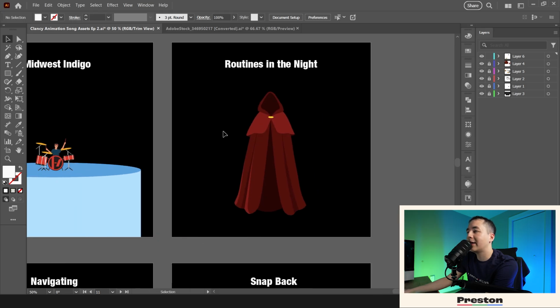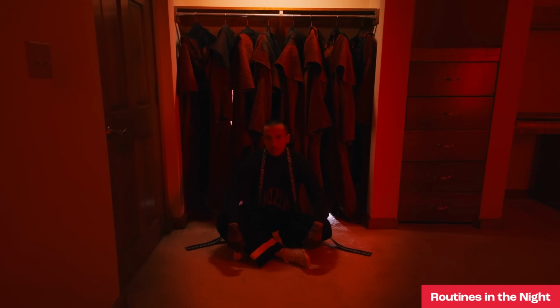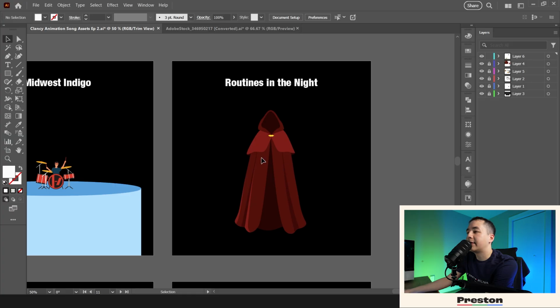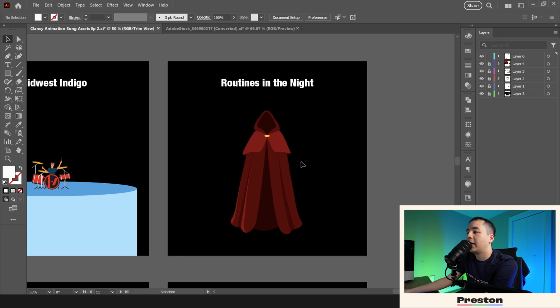So Routine to the Night. I know I wanted to do some closet themed with the bishop robes. Now I did find something on Adobe Stock that was similar enough to what the bishops wear in the story. What I'm gonna do with it, I'm not sure. I might do this wavy thing because I do have Motion 4, which allows me to do some extra animation stuff. So I might do some wavy stuff. I'm not sure if I even want to have the 8 robes around.